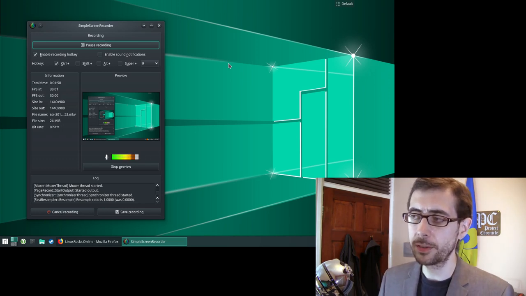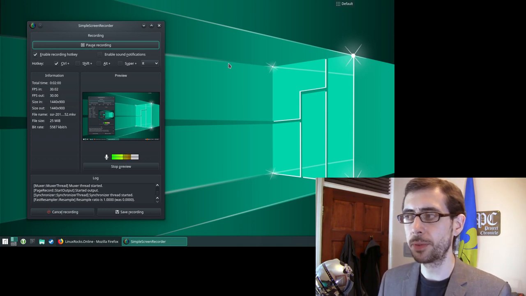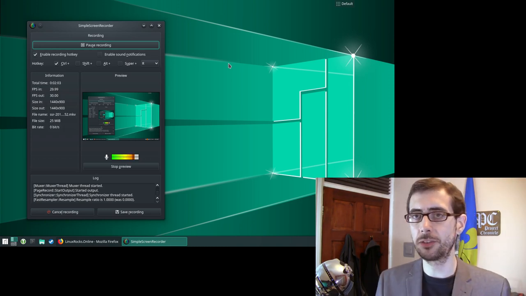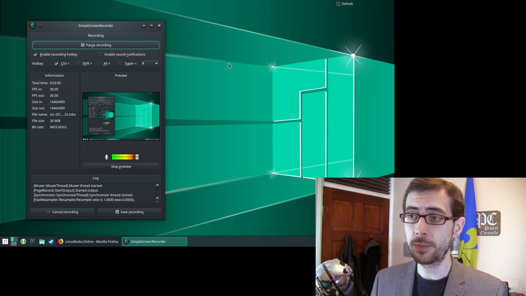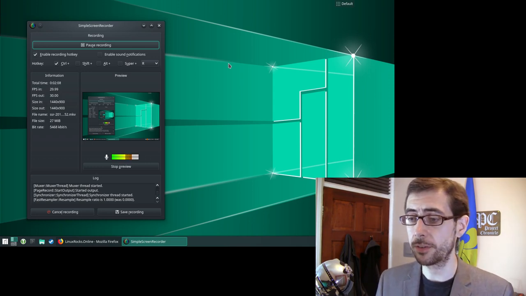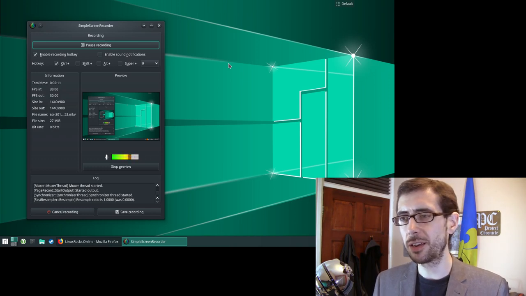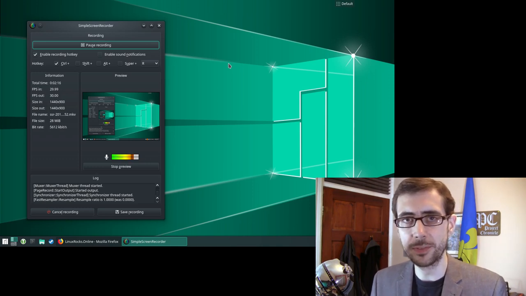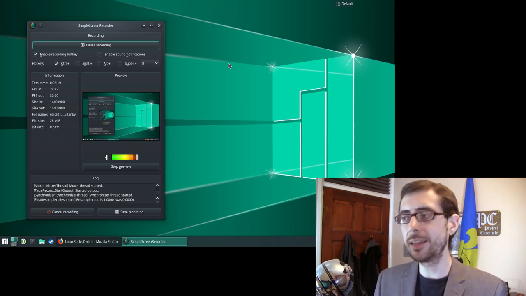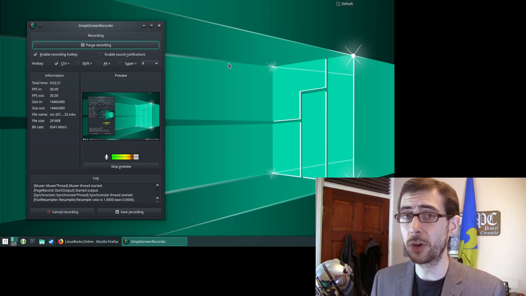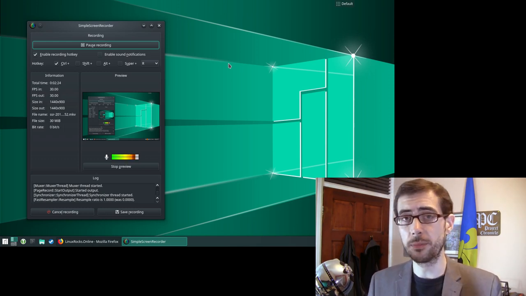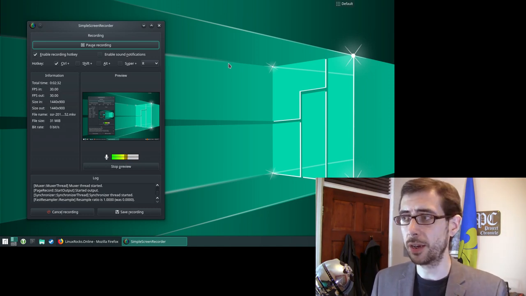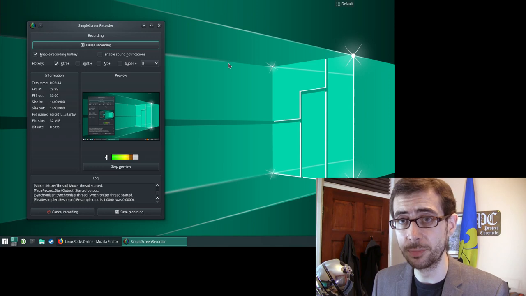But I decided to shift my workflow a little bit, because I often end up testing distributions on my laptop. And my laptop I use for a lot of personal, day-to-day stuff as well. But I use it in a very uninteresting capacity. It's mostly web browser and maybe playing some videos, playing some music, that kind of stuff, which any Linux distribution under the sun can really do without breaking a sweat these days. I've got Fedora on it, but it might as well be running Ubuntu, or actually it's got Pop!_OS running at the moment, which I may do a review on. But yesterday it had Fedora on, before then it had Ubuntu on, or one of the various Ubuntu flavors.